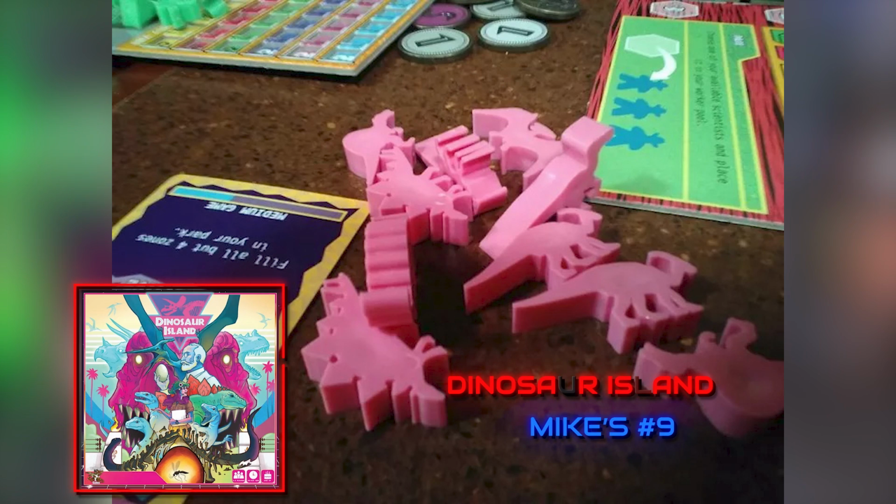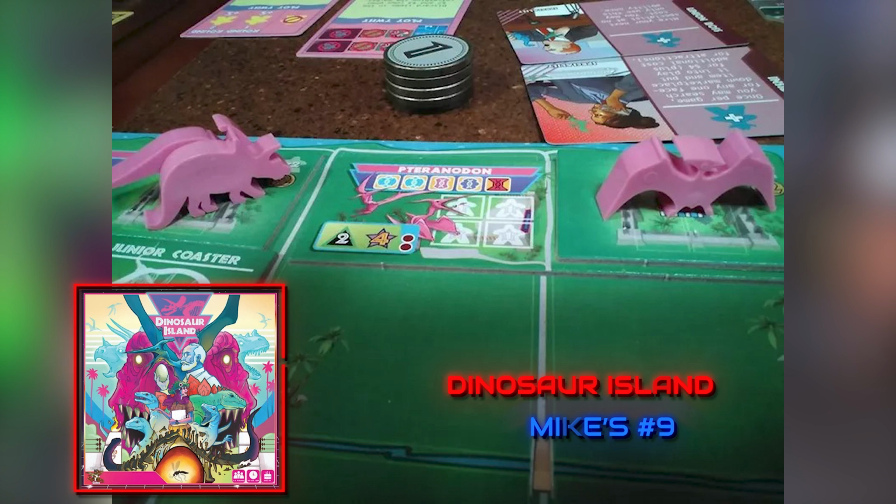Number 9. I fought myself against putting this on the list because the game falls flat for me. It's Dinosaur Island. I love it. But it's gorgeous, especially if you have the Kickstarter edition like I do. It has translucent DNA dice.